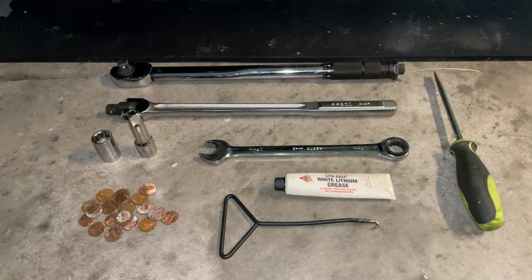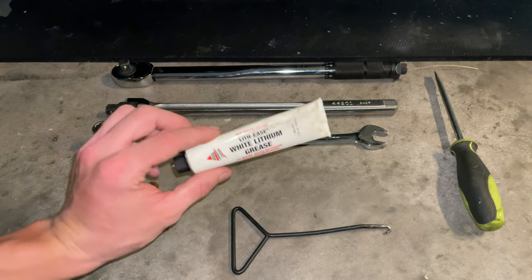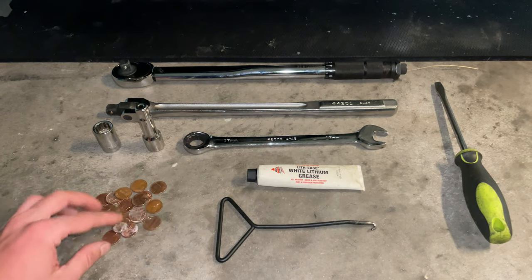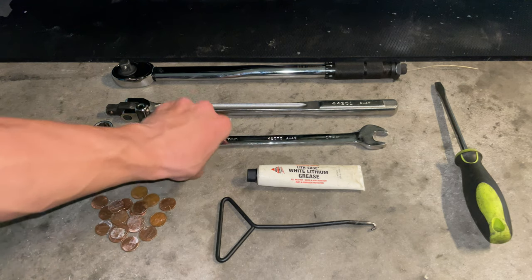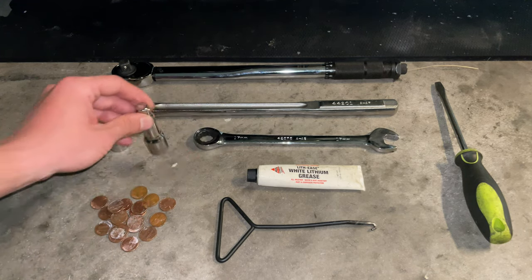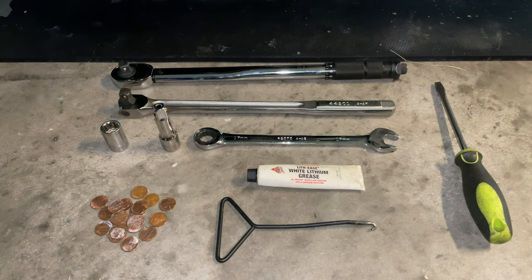So, all the tools you're going to need to remove your center stand: you may want to have a spring tool in hand, some grease, not exactly this one, but any type of heavy duty grease. You're going to need some pennies so we can remove our springs a little bit more easily. A 17 wrench, a 17 socket, some extension to make it a little bit easier, a long wrench, and a torque wrench so we can put on the right torque. So let's get into it.